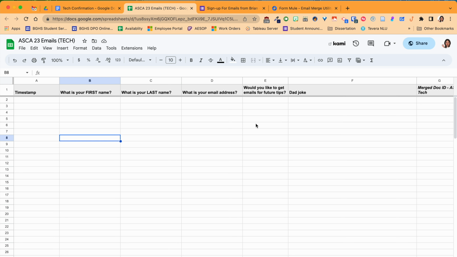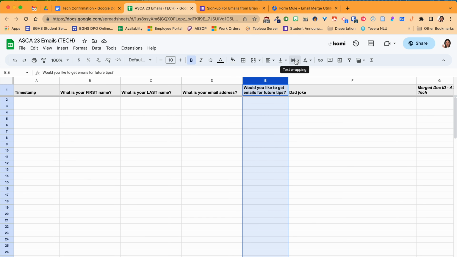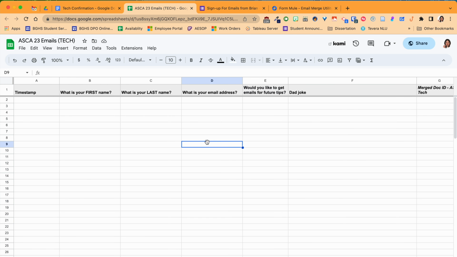One thing, this doesn't go with Autocrat. This goes with everything, with Google Sheets and Google Forms. Whenever you make a form, it doesn't automatically wrap the text. You have to set that up. Even with new submissions, if your text is longer, it's going to do the clip one, to where it just puts as much text as it can and the rest disappears. Even if you click on the whole row, text wrap, it's not going to do it. You're going to have to go back in. But anyways, this is what it looks like.